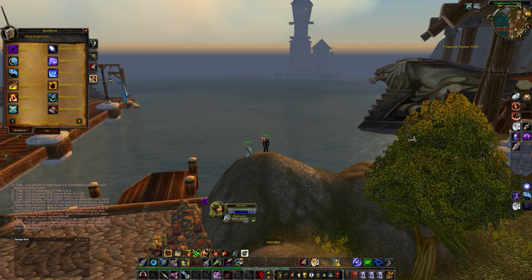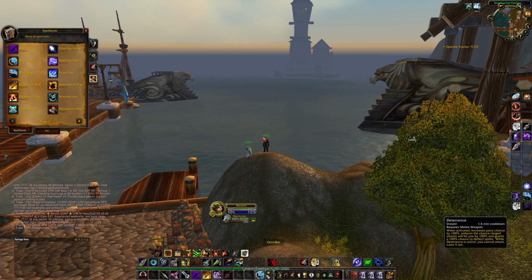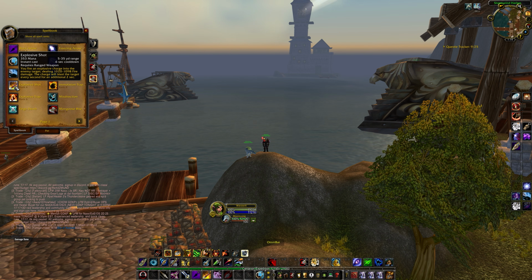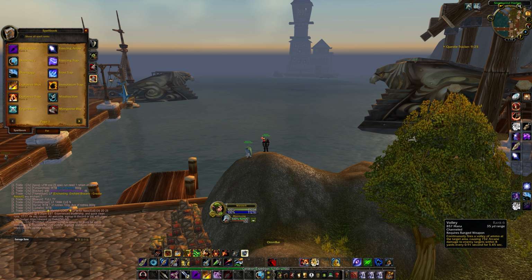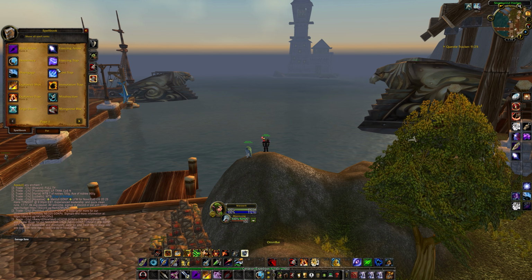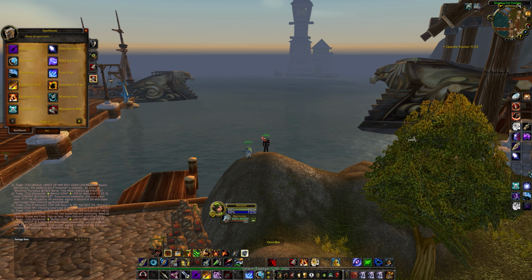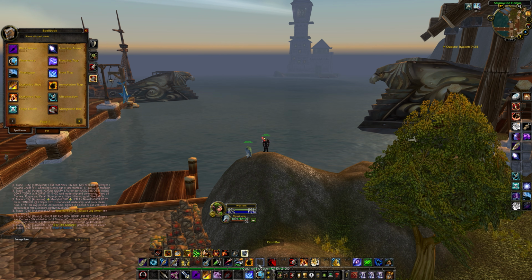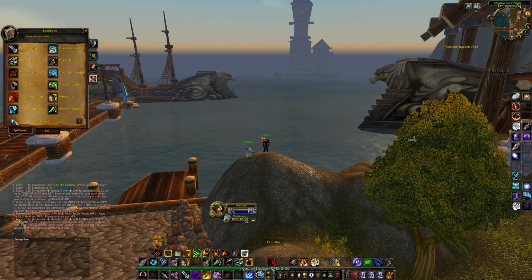Black Arrow, I have on Q. Explosive Shot on E. Deterrence on Z. Rapid Fire on S. Freezing Arrow over here. Explosive Shot on X. Shift X. Disengage over here. Frost Trap, mouse wheel down. Misdirection over here. Immolation Trap, which we use on Thaddeus really, on Shift mouse down.